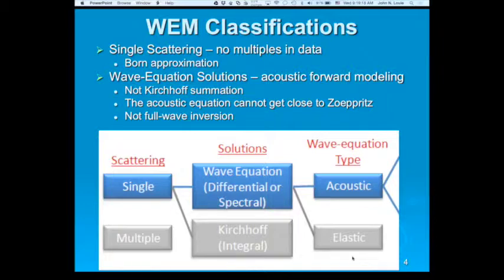So that's one reason that, at least classical, reverse time migration is not thought to be accurate with amplitudes: it cannot represent the Zoeppritz equations. So why do you have to use the elastic wave equation? Because what if you just use the P to P wave solution for the Zoeppritz equation? I mean, the acoustic wave equation should give you that, right? But it doesn't, because it depends on, just look at the equation for an elastic normal incidence reflection coefficient. You'll see that if you substitute in mu equals zero for an acoustic medium, you're in trouble. It's the correct equation for that elastic material, but it doesn't work.